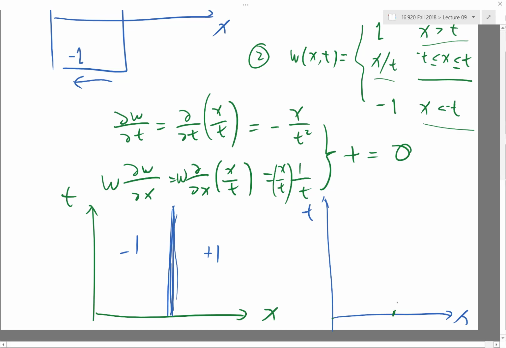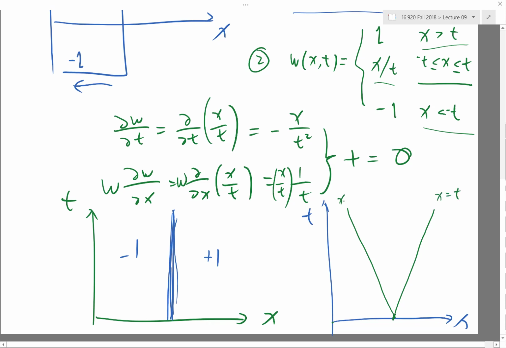If you draw the space and time diagram, these are the two lines of x equal to t and x equal to minus t, right? Of course, I didn't do the aspect ratio properly. But in this region, if I draw the contour, the contour of the solution is going to be like this. It's just like a fan. Okay? And on this line, I have w equal to 0. On this line, I have w equal to 1. On this line, I have w equal to minus 1. And w equal to half, something like that. All right?